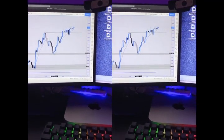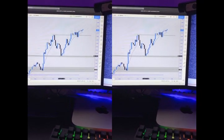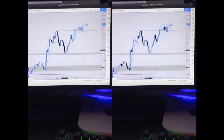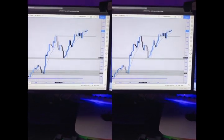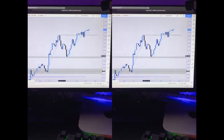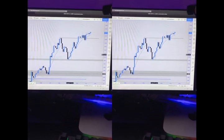And obviously the minute I saw that we had left this support level, because that was my initial entry over there, that's where I wanted to buy from. So as soon as I saw this, I waited for the markets to present proper confirmations, even using my methods, to see whether this is a valid market or not. And I obviously got my confirmations around here.